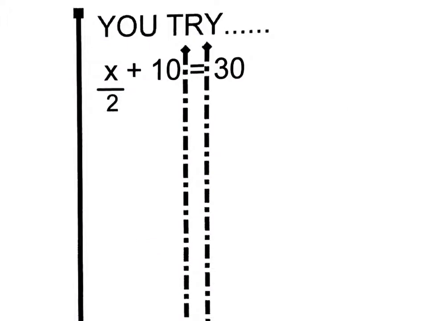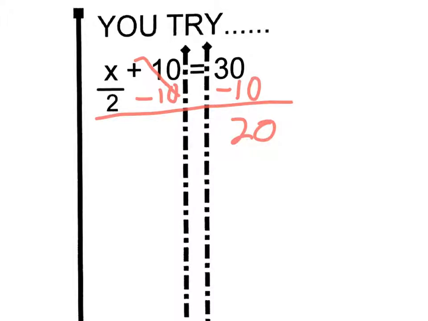All right, go ahead. Okay, so first you would put your negative 10 right here on both sides. Good. And then you would draw your line under here. And these two will cancel out. Good. Your 10s cancel out. And then you'll subtract 30 minus 10, which gives you a 20. Perfect.